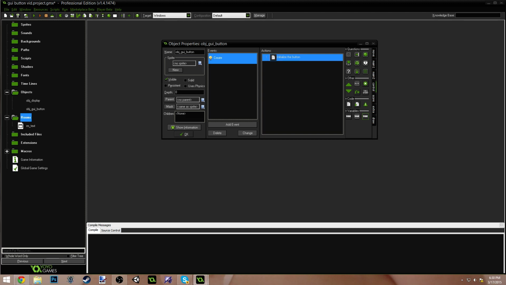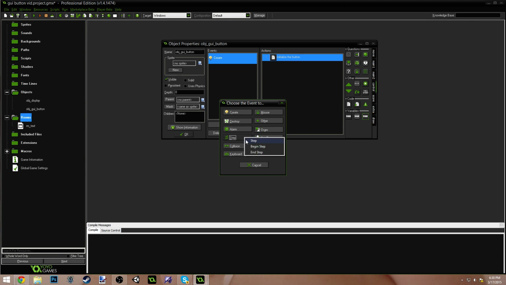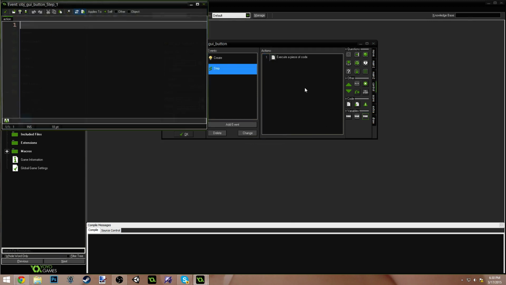Now we're going to add a step event. Now this is the code that is fancy, kind of. It's kind of a little complicated, so if you don't understand it, I'll try and do my best to explain it. Check to see if the mouse is above us.